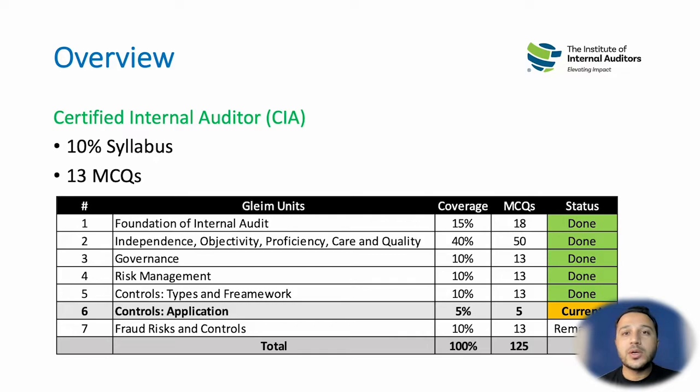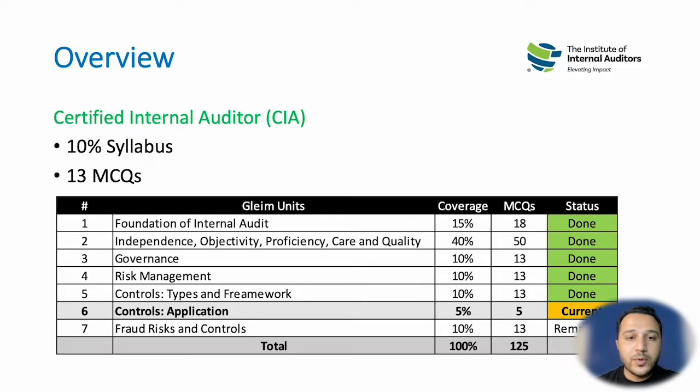This information is very core for an internal auditor in general, in terms of the practical application of theory in your professional life, and from the exam perspective as well. So overall in CIA, as per my understanding and experience, you cannot ignore anything. You cannot skip any chapter because the MCQs are all reshuffled, and every unit has interlinks with the other units. So there is a connection, and even a lack of understanding of any unit could harm you, because you might possibly choose a wrong option related to another unit as well.